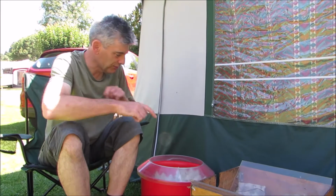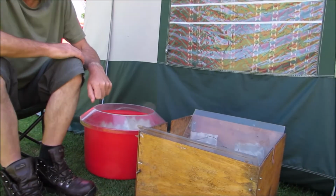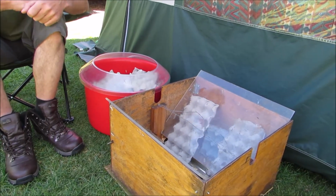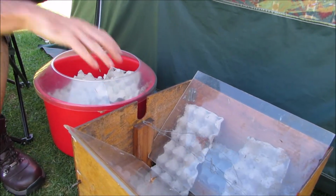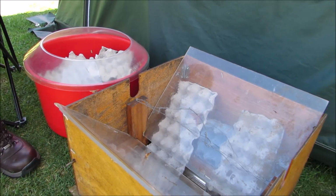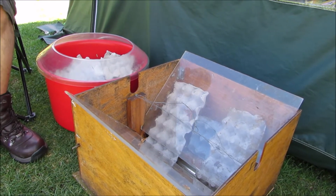So I'm just coming to the shade here where I've put the 2 traps that I had up last night. So you can see the 2 different designs of trap here, but both of them have a really bright light on top which attracts the moths. And then you can see they both work on the same idea, where the moths come in and then they drop into the 2 traps, and they're designed in a way that the moths drop in, but then they find it difficult to get out again and they get trapped.